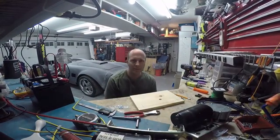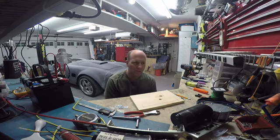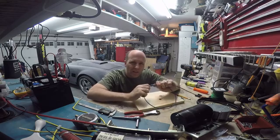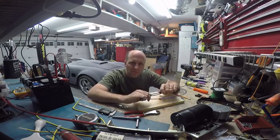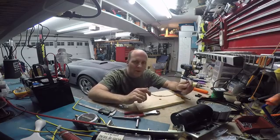Hi, this is TechnoTED007. I'm building a shunt resistor so I can measure amperage. I have multimeters that go up to 10 amps, but what I need to measure is somewhere between 15 and 20 amps. I'm going to build a shunt resistor with some number 10 wire, make it about a foot long, and it should be within maybe half an amp or less. So let's give this a try.